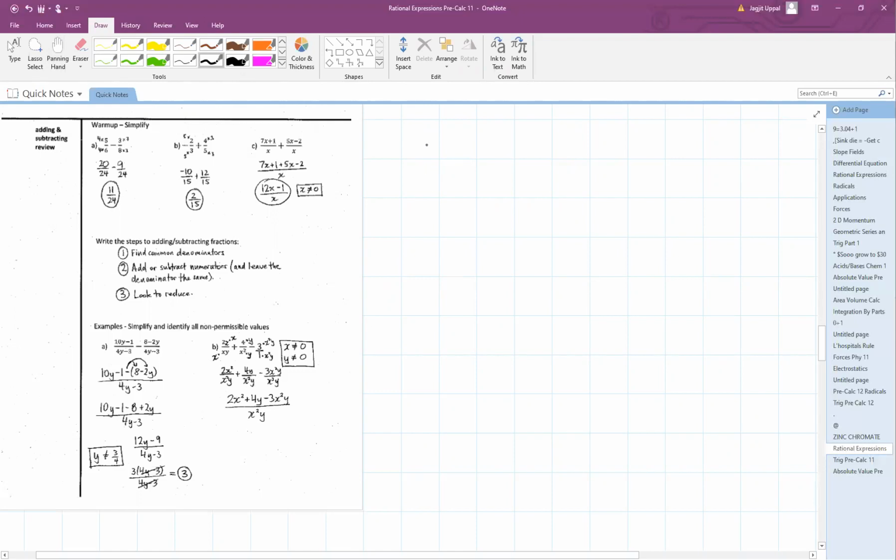Okay, we have, let me find a trickier one. I have 2x over xy plus 4 over x squared. So this is the question. Guys, if I want to add or subtract them, we need to get the common denominator. So this is how you get the common denominator. Okay. First, we're just going to look at x. I have x here. Tell me what's the largest power of x, or which one is the largest power of x? X squared.